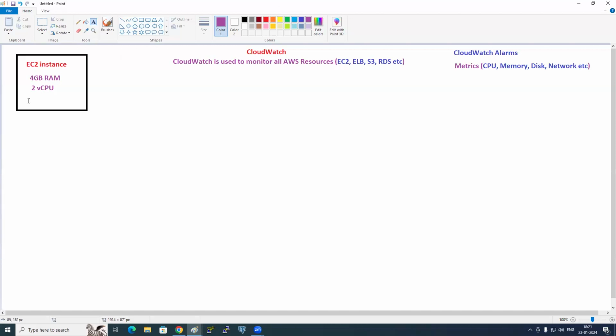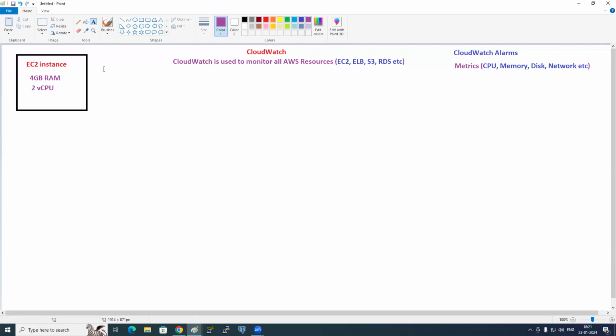So it will send a, what is this? Notification. Notification means which service in AWS? SNS. So is it good to leave the EC2 instance just like that? No. So in order to send what is happening to the EC2 instance, what do we need to configure? We need to configure alarm and SNS.